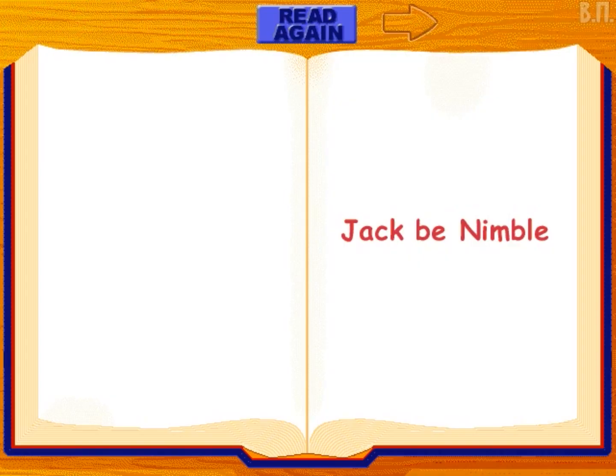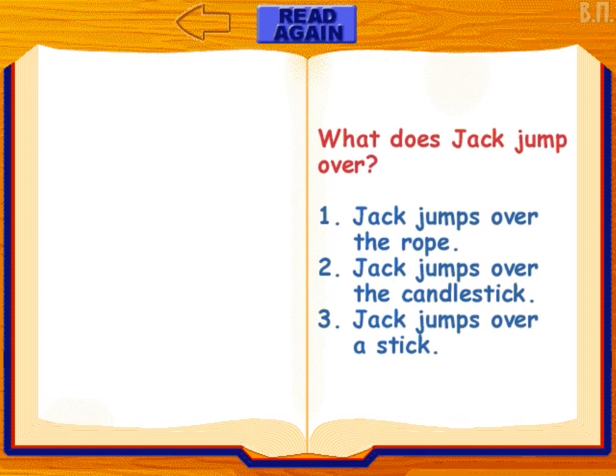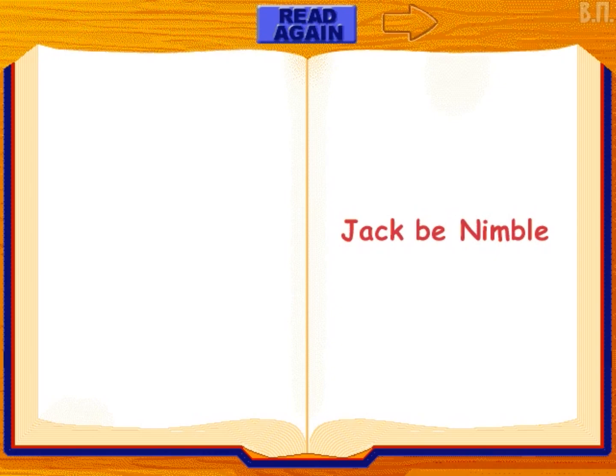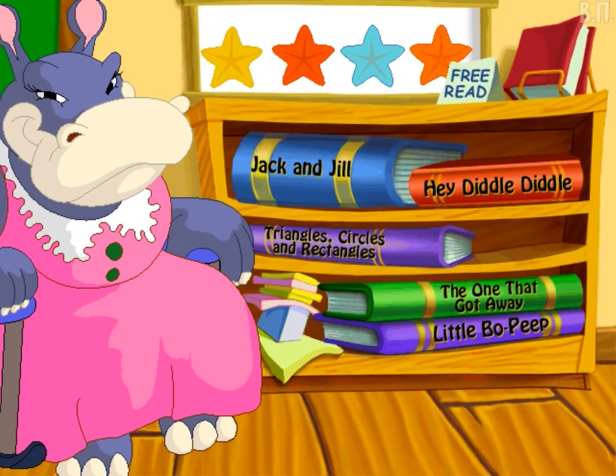Jack be nimble. Jack be nimble. Jack be quick. Jack jump over the candlestick. What does Jack jump over? Jack jumps over the rope. Jack jumps over the candlestick. Excellent! Jack be nimble. Who is quick? The girl is quick. Jack is quick. That's correct. Golly gosh, you have all four stars.